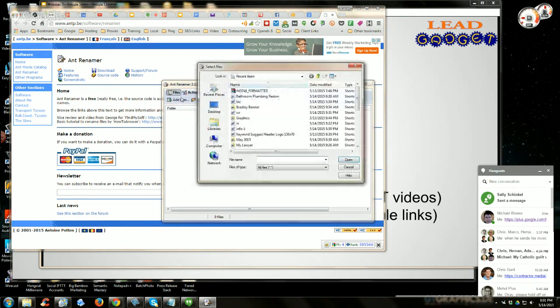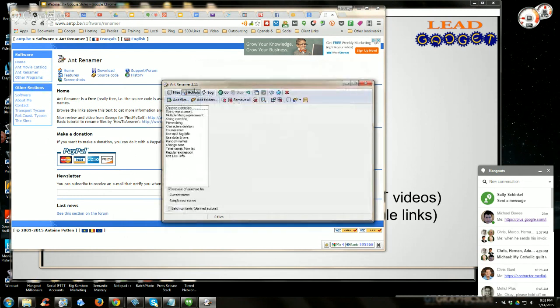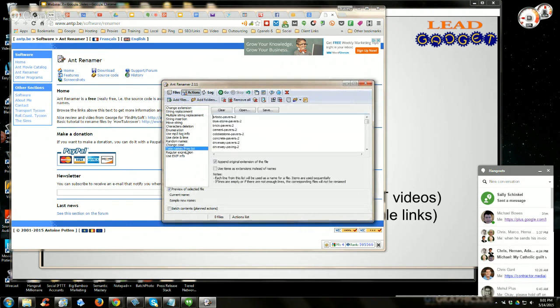You just grab the file folder, the one where everything's been resized, okay, and then you go over here and go to actions and change. Let's see, where is it? Take names from list right here, okay, and so here you paste in your keywords. And so what I've done is, because I've already done my tags, I have my tags set up and everything ready to go for the site build.